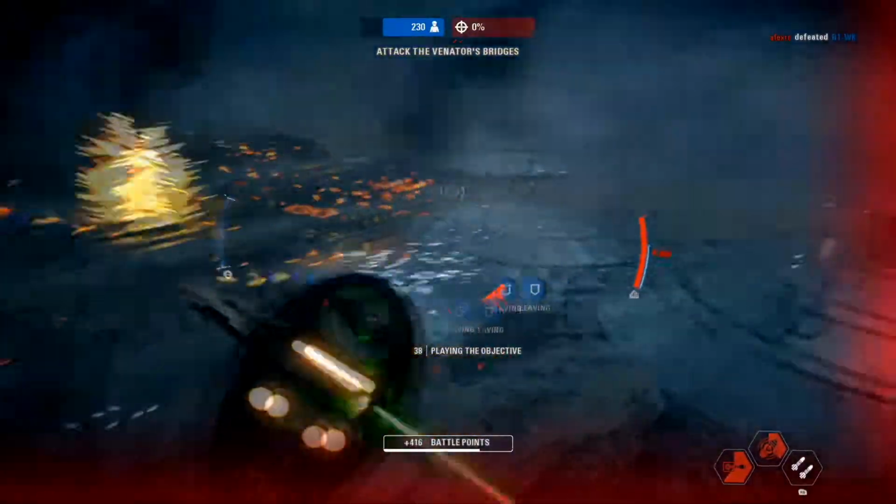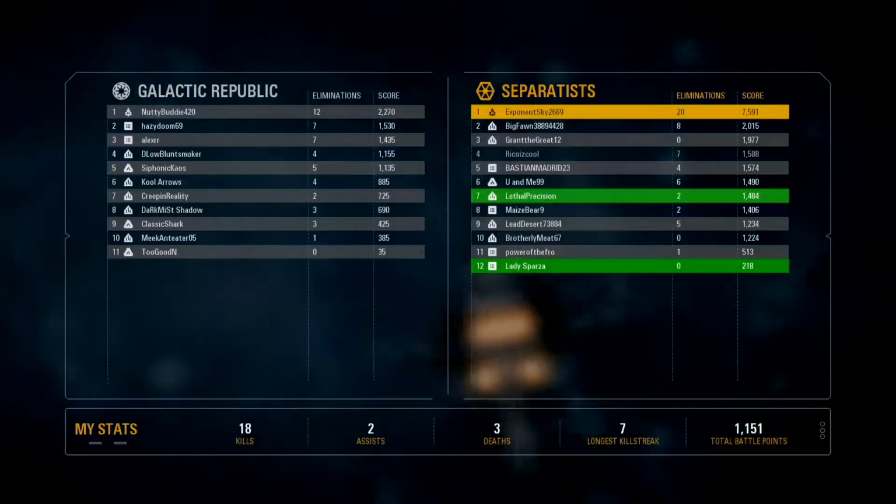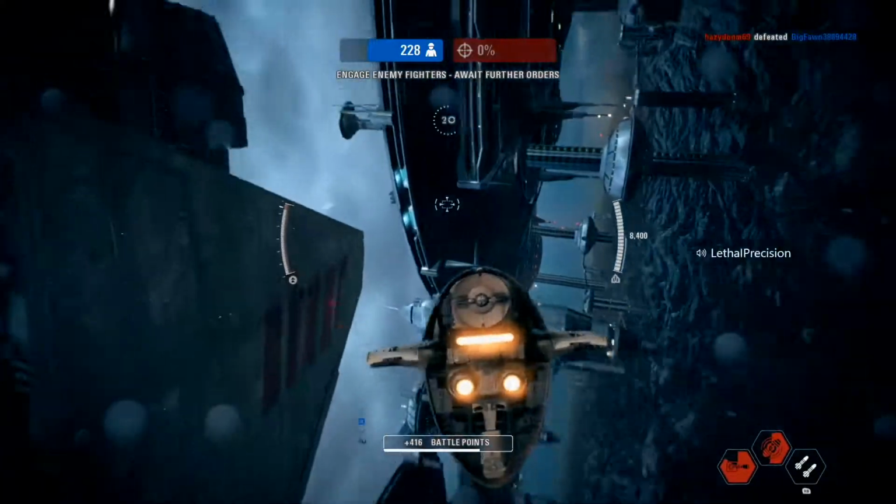Now we just free the objective. Call me the best for nothing. And now, we've got 228 player reinforcements ready to go in for the fight.